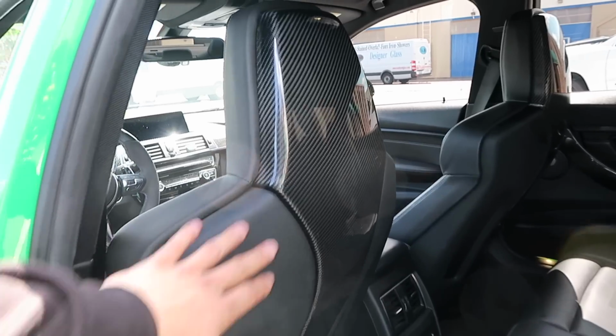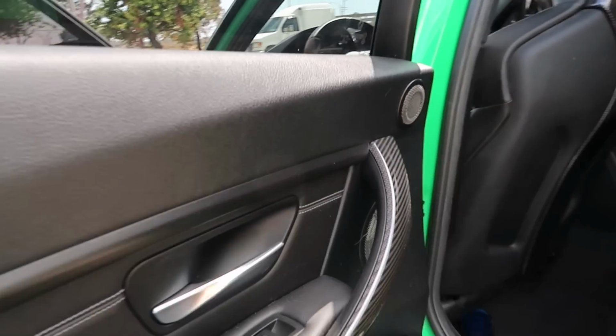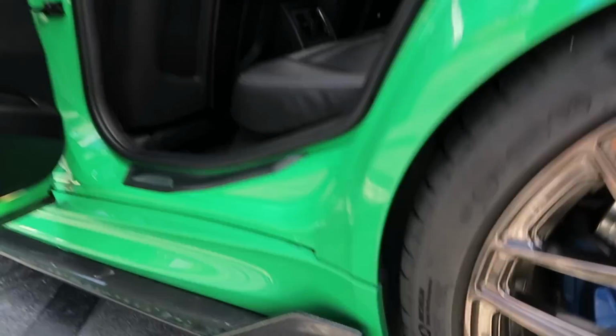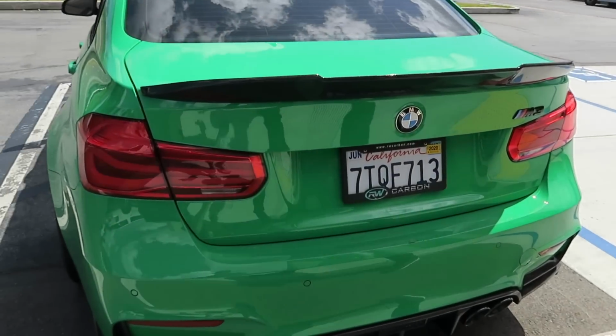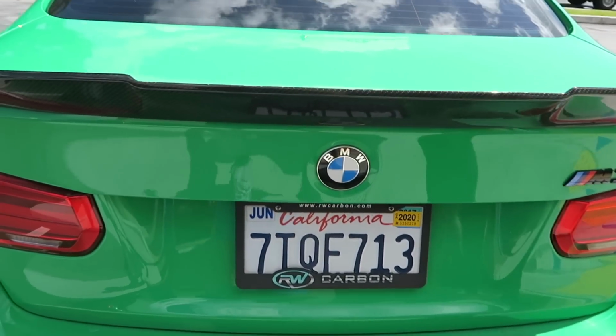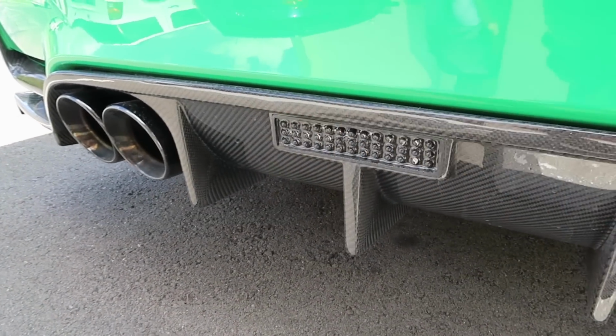Wow. He has all the bits and pieces for this car. Oh yeah, oh my god, look at that. This whole car is just tons of carbon. Look at this vent. And then on the back, we got the RW Carbon spoiler. Brand new RW Carbon diffuser we just came out with, has an integrated brake light on there.